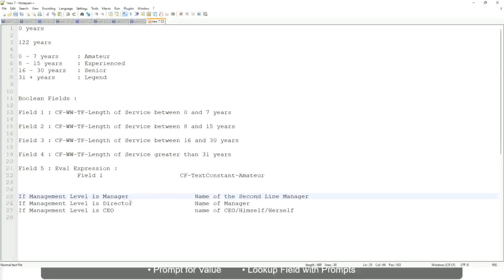It will be dynamic depending on the worker, stored in a field, so you have to select that field. Managers manager, level 02, etc. These are available fields. So you have to select those and not hard code something like amateur, senior, or legend. So in this case, evaluate expression is a better fit.